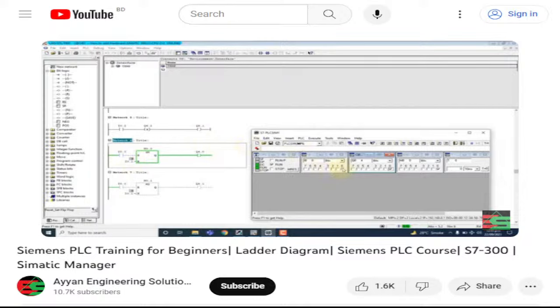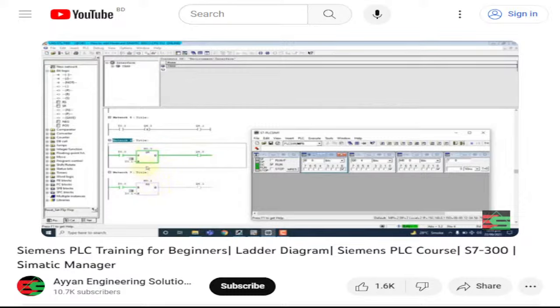When I turn on I 0.0, your Q 4.0 is set, but in this case it is reset because its priority is reset.